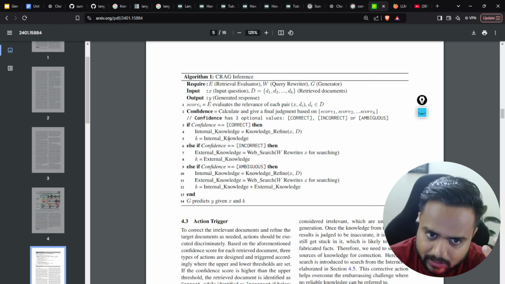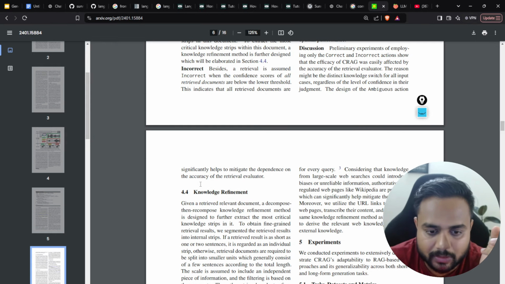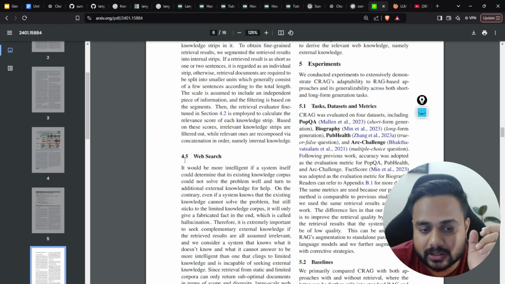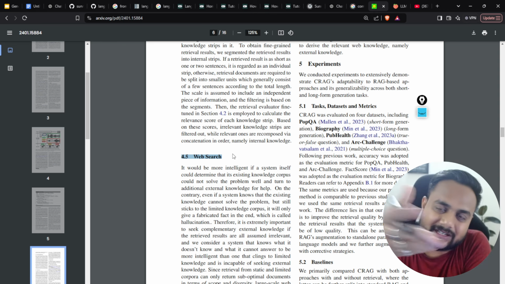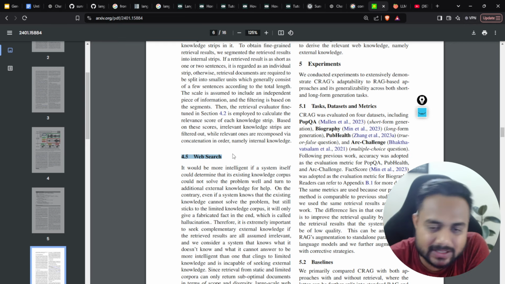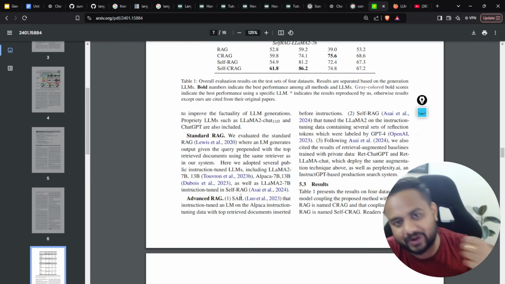If you have time, you can read it. There are a couple more headings you can check, such as how they are going to rectify the information using the web search. Inside the main research paper, they have used the web search. That's why most of the solutions you will find are around the web search. But it could be anything. I hope this is clear to all of you.